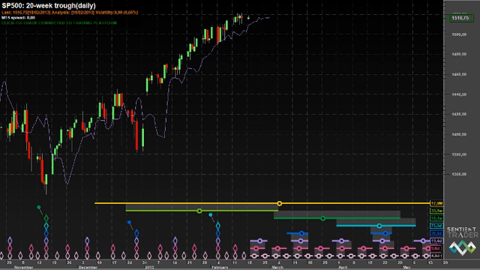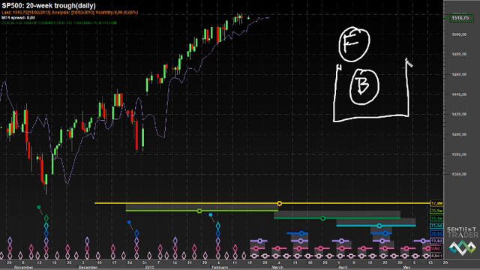First of all, let's take a look at the S&P 500. And as you know, for some time now we have been standing by to enter into a short trade, and that could either be a category F short trade or a category B short trade. Now I'm tracking two analyses in the S&P 500 and also in the Nasdaq, and so in the S&P 500 I'm focusing in this video on the most likely analysis that I think is playing out in the S&P 500, which tells us that the next trade is a short B category trade.